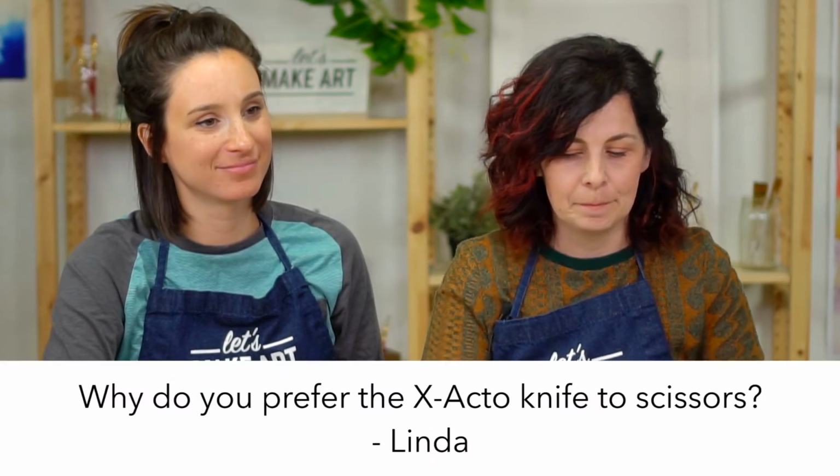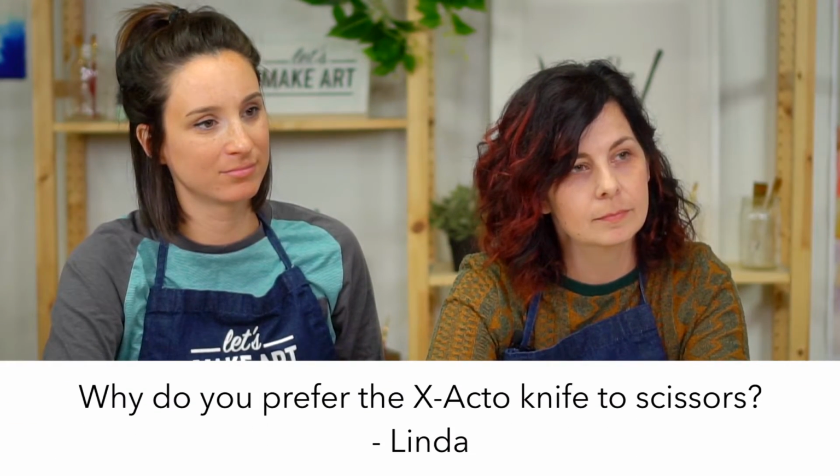Okay, so Linda asks, why do you prefer the X-Acto knife to scissors? Oh, well, I think you can do a lot with scissors. You can, and especially if you have those small ones, you can get really into some details. But the nice thing about the X-Acto is if you want to cut in the middle of a piece of paper, like a circle or something, it's kind of hard to do that with scissors. So for negative spaces, I like to have an X-Acto for that. And since I already have one around, I usually just go for the whole thing. But you can do a combo of scissors and X-Acto. It's really whatever your preference is.